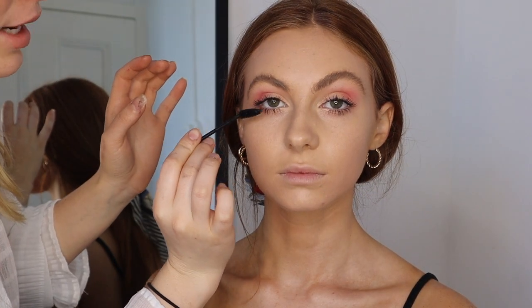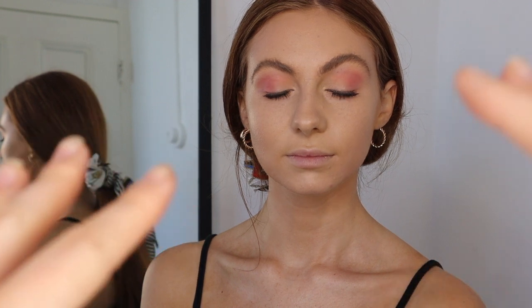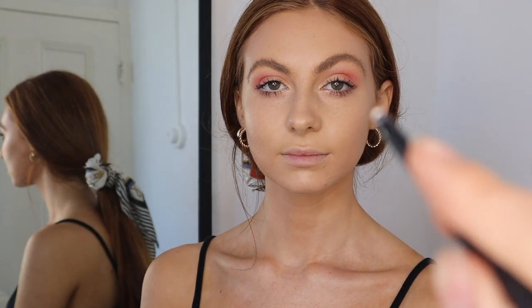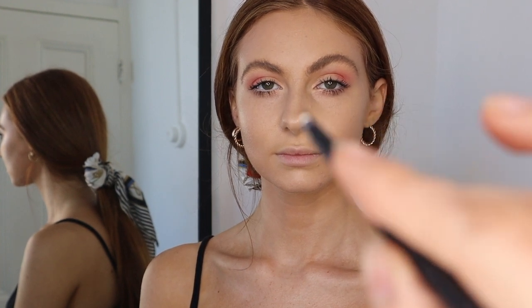Things are starting to take shape, which is really exciting. I think for a daytime look, so for the races or a bridal sort of look, lash work is your biggest friend because you don't need to have a heavy eye for it to look quite dreamy, quite pretty. The difference being, this one has white liner in it, this one does not. This one is just as it is. If you wanted to make this look a bit more dramatic, you could easily apply a darker kohl, either in a black or a brown through it, but we want to open up the eye and brighten it, so we're going white.